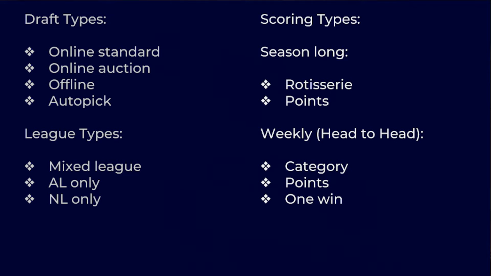Then there's online auctions. It's a totally different beast. It's kind of the wild west of drafting. Everybody gets the same amount of money, budget, and just goes back and forth and bids on players. This can take 3 to 4 hours. Typically, there's breaks in between as well. And again, there are other videos that I have that'll show you exactly how to execute on those drafts.